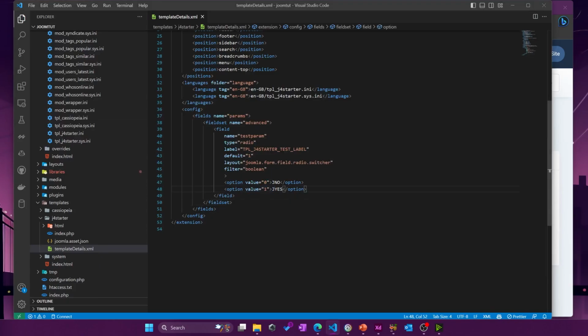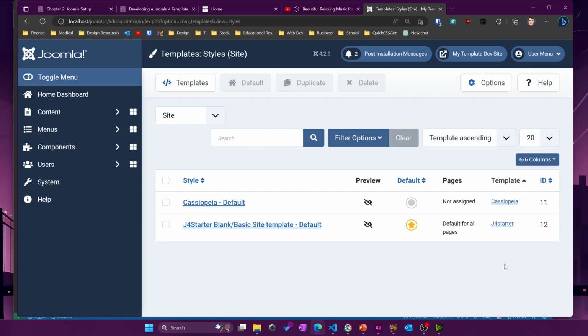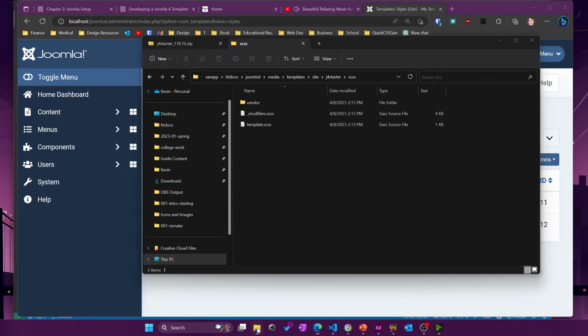So if it's set to 1, I can check with a function in my template's PHP file and do something with that. I'm not really getting into that in these first four initial videos. I might discuss this later, and there is a separate written tutorial on how to configure this type of thing later. So there's all sorts of different fields we can use, and if you want to add customization options to your template, you're planning on selling your template or using it across multiple different websites and you want it to be easily customizable, this is the type of thing you would do to set that up in its simplest form. All right, so I believe I've gone over all the different files and folders that are involved here.